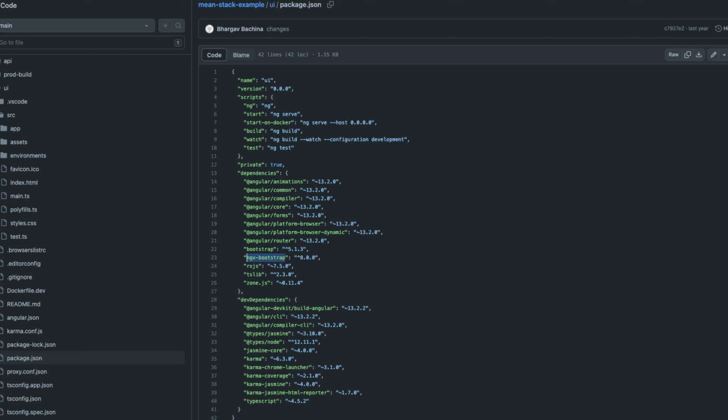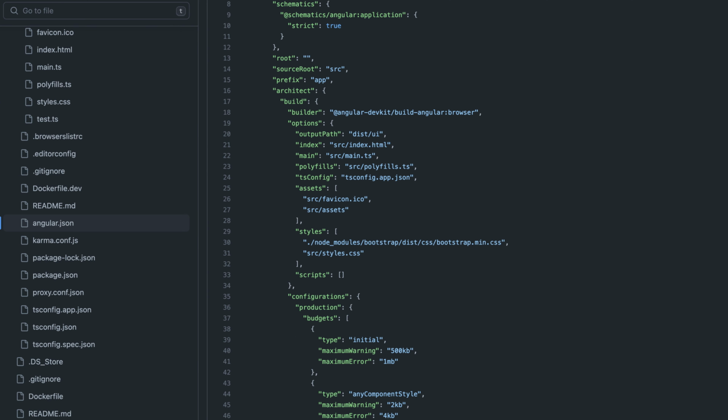Basically, when you install NGX Bootstrap, you are installing NGX Bootstrap as well as the Bootstrap library. And here is the example of angular.json, where you need to include the styles from bootstrap.min.css for your project. Whenever your Angular application is being built, it uses these styles.